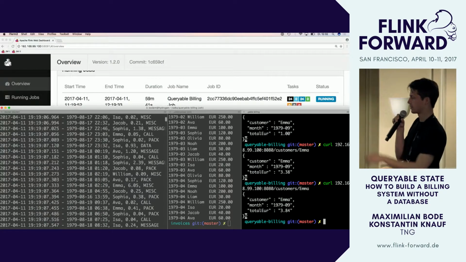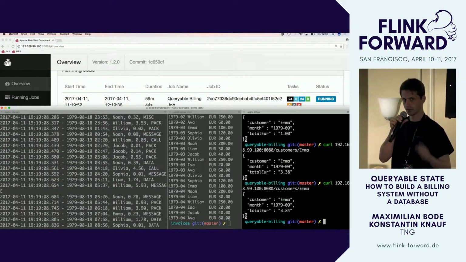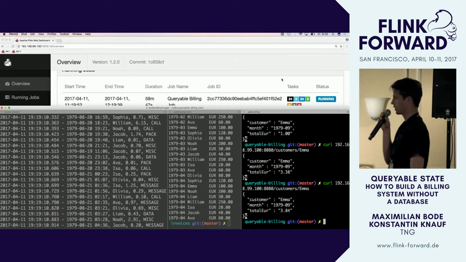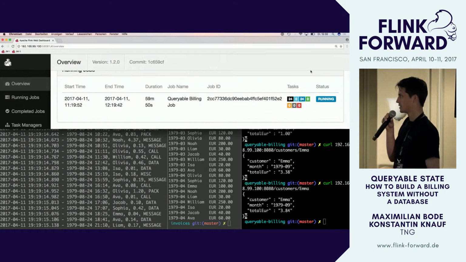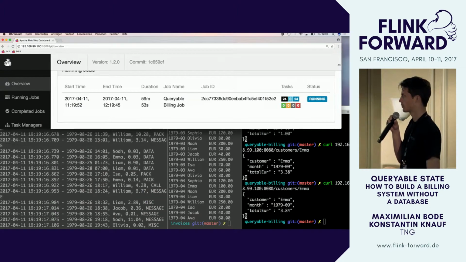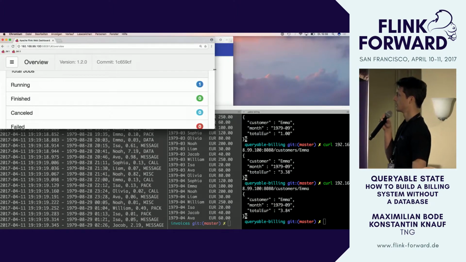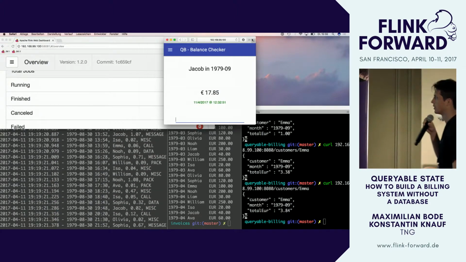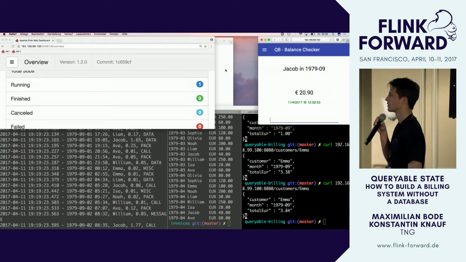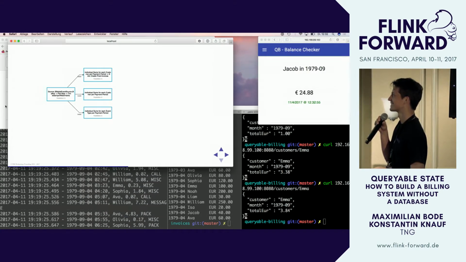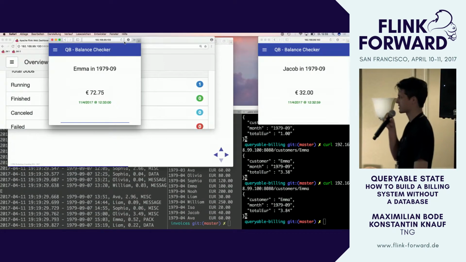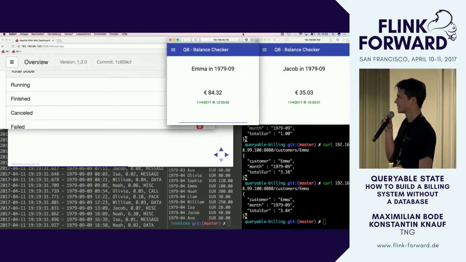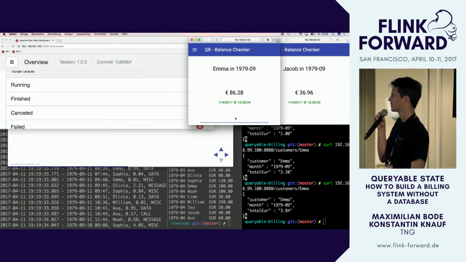I hope it's at least somewhat readable. Okay, but to continuously see if the queryable state is working, we have this small web application which queries the amount for a couple of the customers. Right, yeah. What it does every 2 seconds is ask for the current amount in the month. And let's take Emma and Isa. I think there.